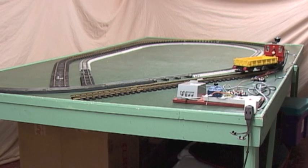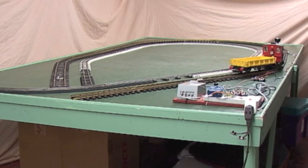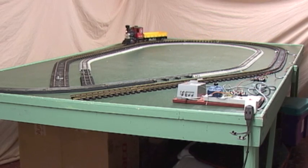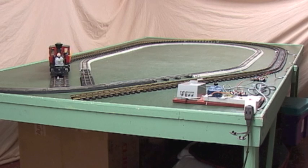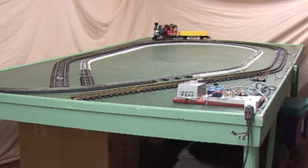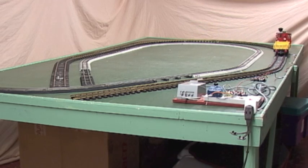The one consideration with these diodes is that if you add more cars to the train, you'd have to reposition the diode or add more track on the end. But you can see we get basically the same back-and-forth operation with the large scale train as with the S-gauge train. If you want more time delay at the ends, just adjust the setting on the timer on the blue control unit.